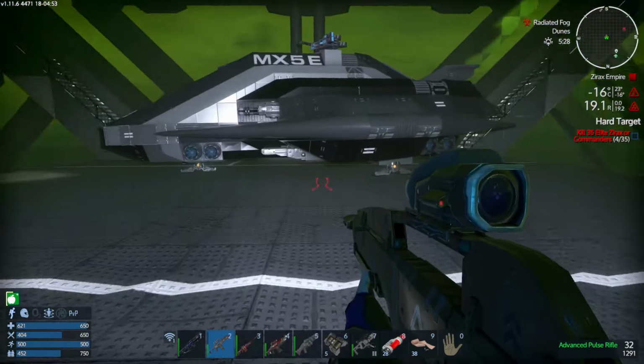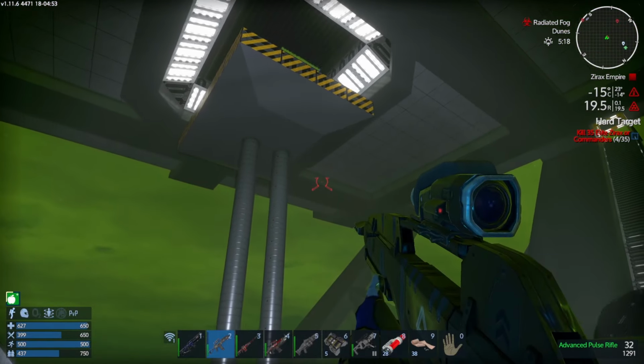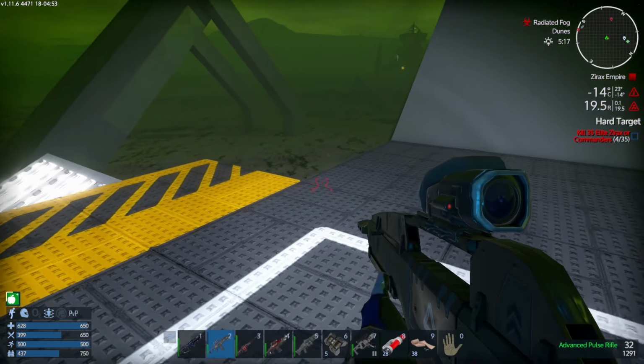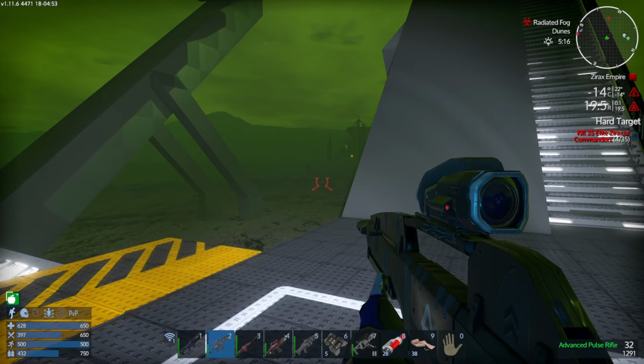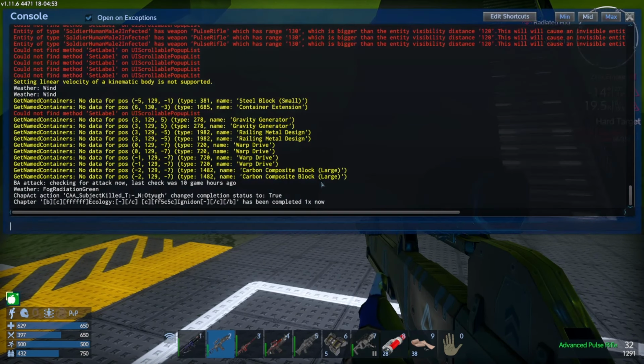Where would the core be? I'm just very curious here, guys. So what I'm going to do is cheat a little bit, because I don't think there's going to be much loot, but I just want to know where the core is. So just out of curiosity, we're going to go to God mode.